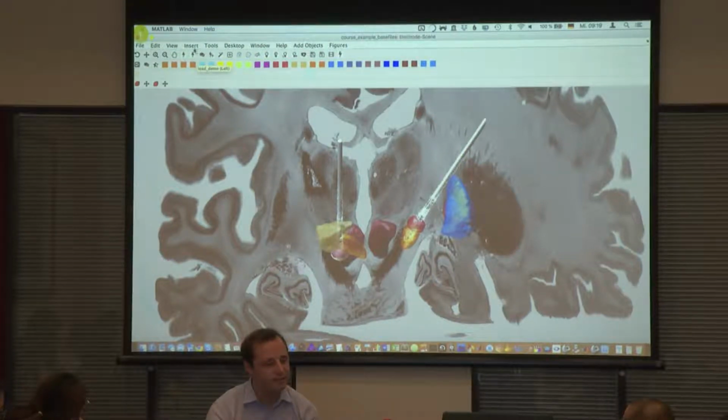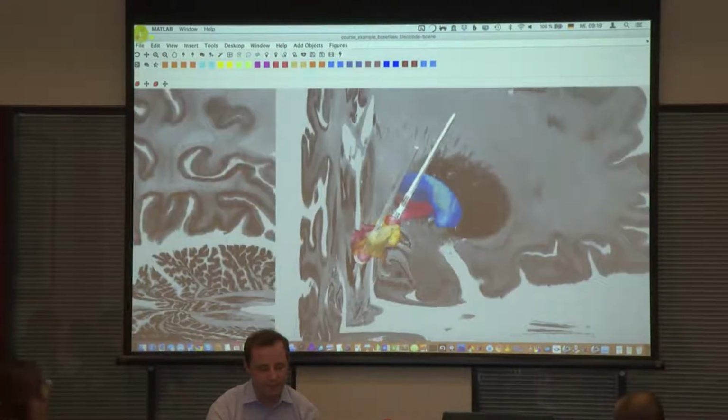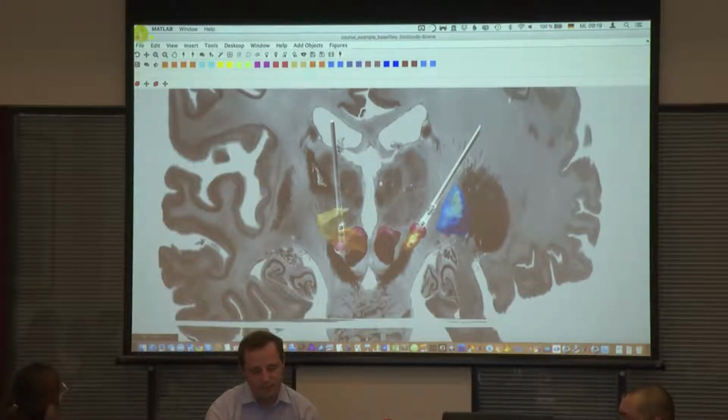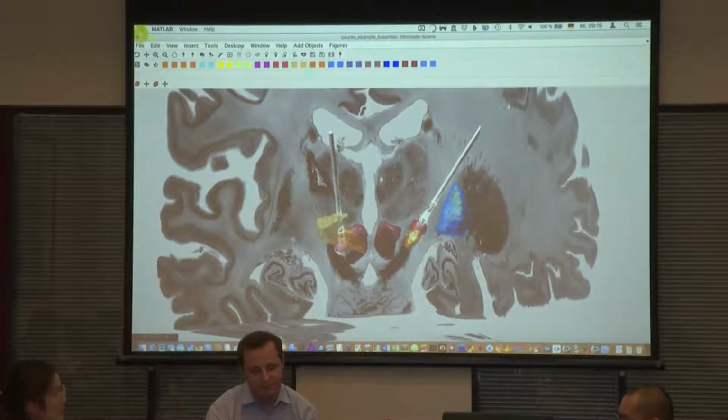And what else should we show? Yeah, here you have the labels of the nuclei, so you can also show these. That should work, I think. And yeah, now we see this is the GPI, GPE, STN down here, red nucleus.